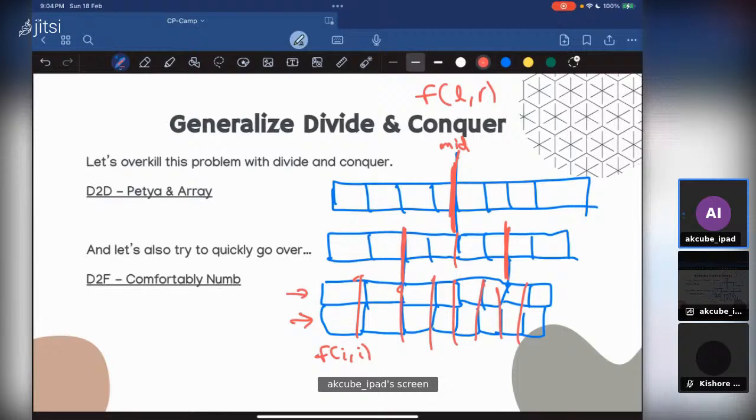The data structure you want to give is the prefix and suffix sums, because you want to sum up f across. Let's call this range A to B. So what is f of A to B going to be equal to? f of A to B is first of all equal to f of A to A plus f of B to B. These are all the subarrays that were in the left half and the right half.